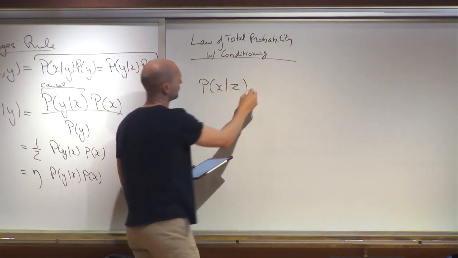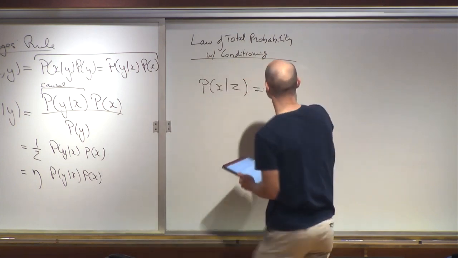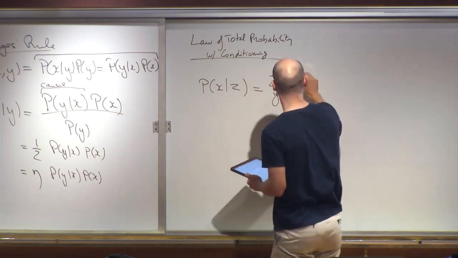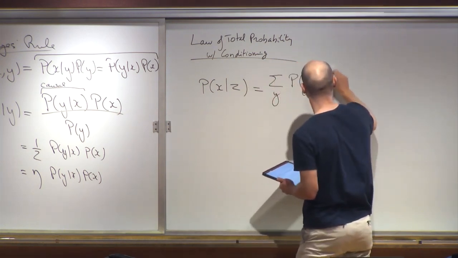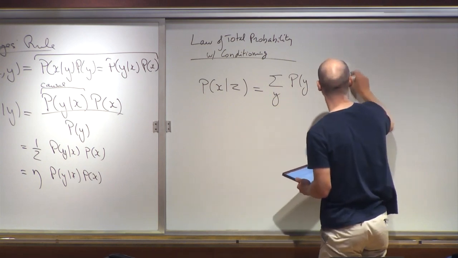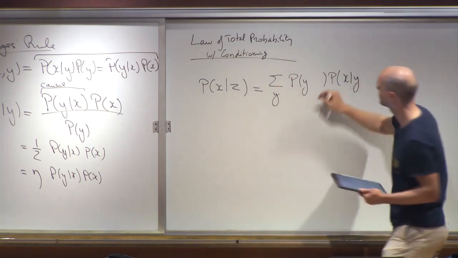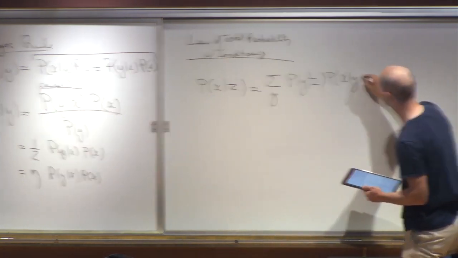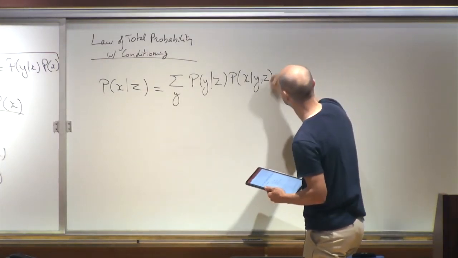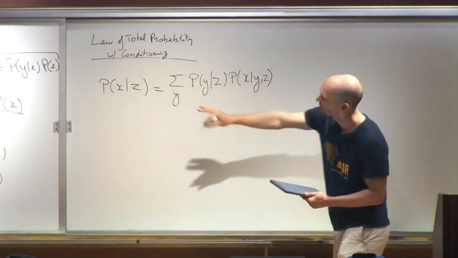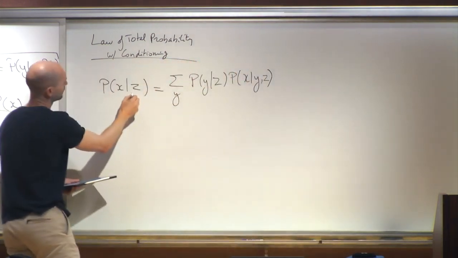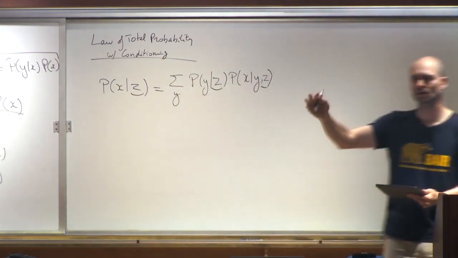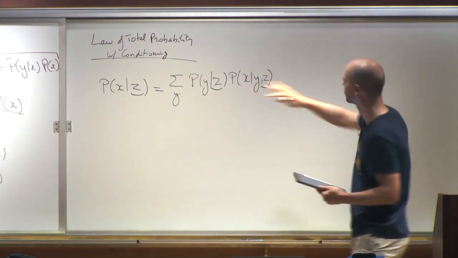given z) is equal to, we write the same equation, sum over y, p(y) times p(x given y). But since we conditioned on z, we need to everywhere condition on z. And if you already, notation-wise, conditioning on y and z is just y comma z. You don't need to draw another bar. And so what we see happen is that the exact same equation can be written with just additional conditioning on z or any number of variables, as long as you consistently put them everywhere. So you can always add more conditioning.